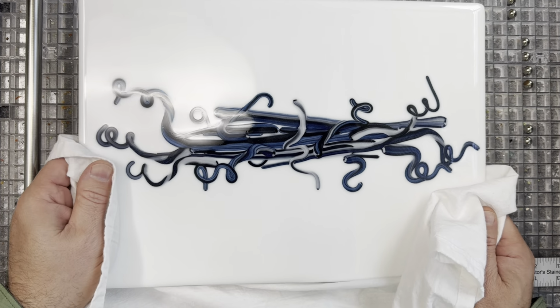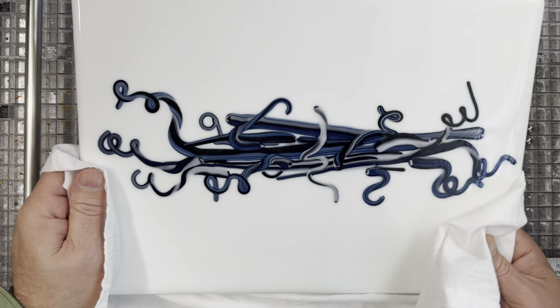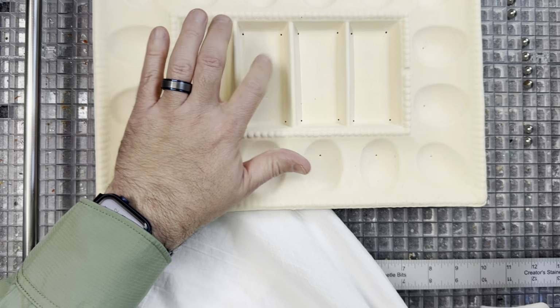So now it is time to slump it. I'm real happy with the full fuse. Now it's time to slump it into the egg platter. So here again is that mold that I use. These are deep cavities, particularly here in the middle.